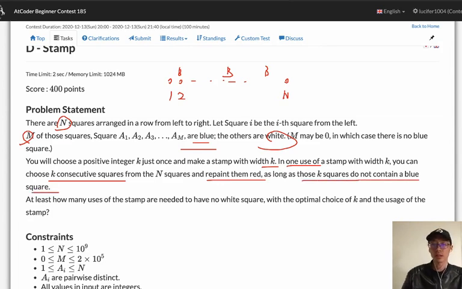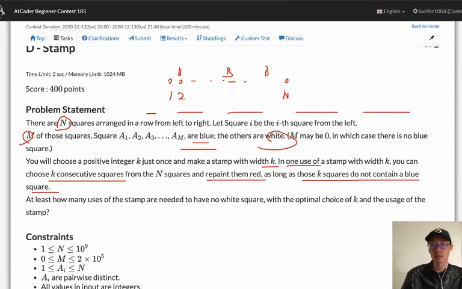So what does this mean? This means actually we must choose from the segments between the blue squares. So we will have the segments. And we need to paint the segments to red.